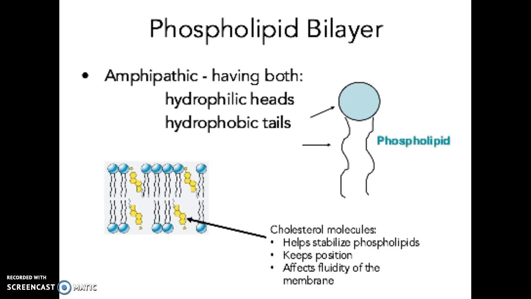Since water is a key component of living organisms, both inside and out of the cell, this causes the phospholipids to line up into two layers with the heads pointing outward and the tails hidden in the middle. This basically looks like a phospholipid sandwich, with the heads forming the bread and the tails forming the meat in the middle.